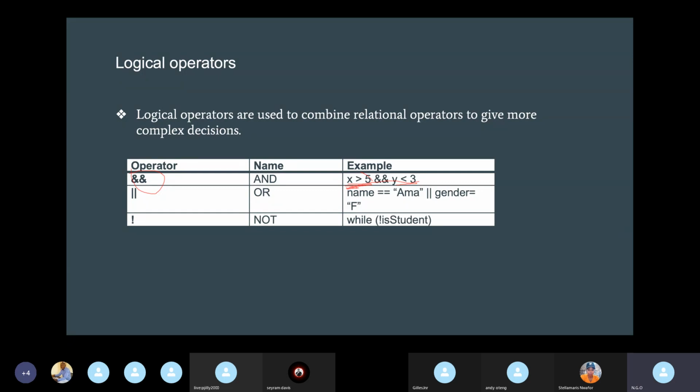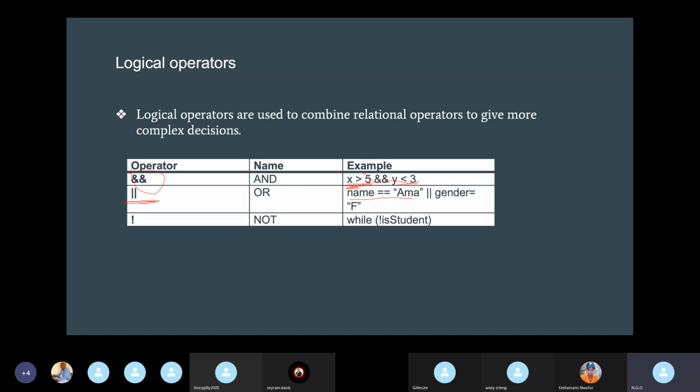The next one is the OR operator. That is two pipes. On your keyboard, mostly it's above the enter key. The OR operator is a bit different from the AND operator. With the OR, if one of them is true, the condition is satisfied. For example, it checks the first one.